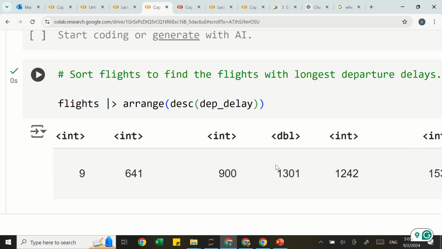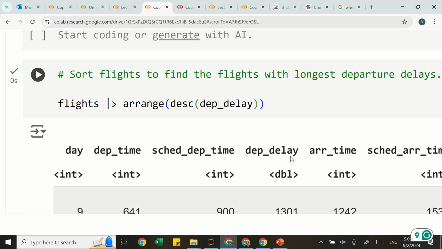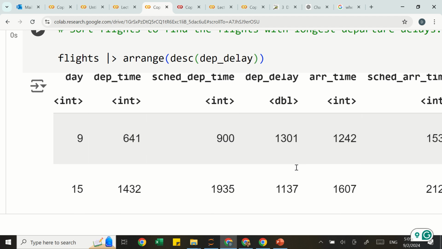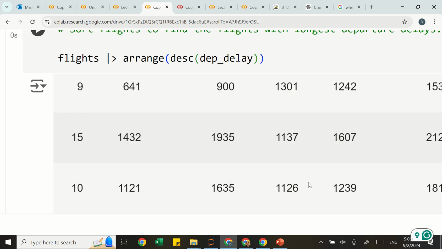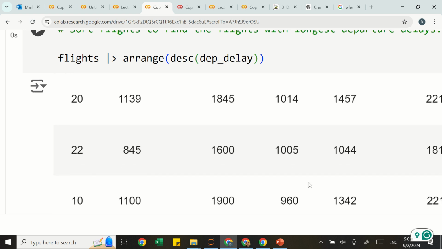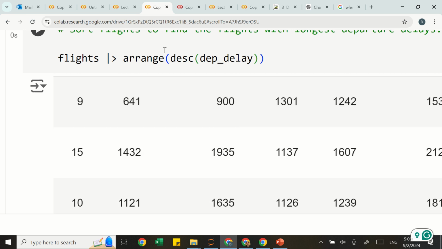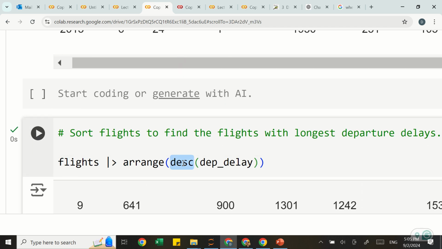Okay, so if I check the departure delay, we'll go from the largest values to the smallest values. So we'll be decreasing, right? Because we use desc here in arrange. It depends on the order. If you want smallest to largest, or largest to smallest.